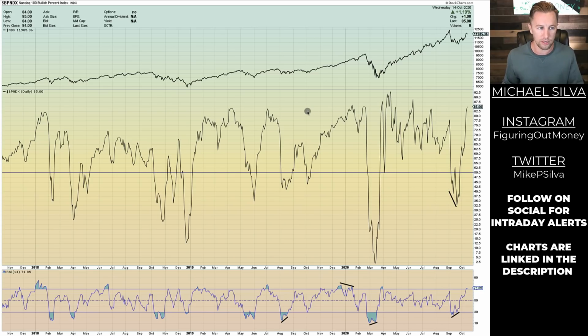What do we have going on here on the Nasdaq 100 bullish percent index? Very quickly, a very big overextended move right here, a very aggressive move up. We're now right at 85, and 85 means 85% of the stocks in the Nasdaq 100 are on buy signals. So a lot of people might say that's actually bullish. And it very well could be bullish, but thinking of it from a more contrarian point of view, this big spike up could also be overbought territory.